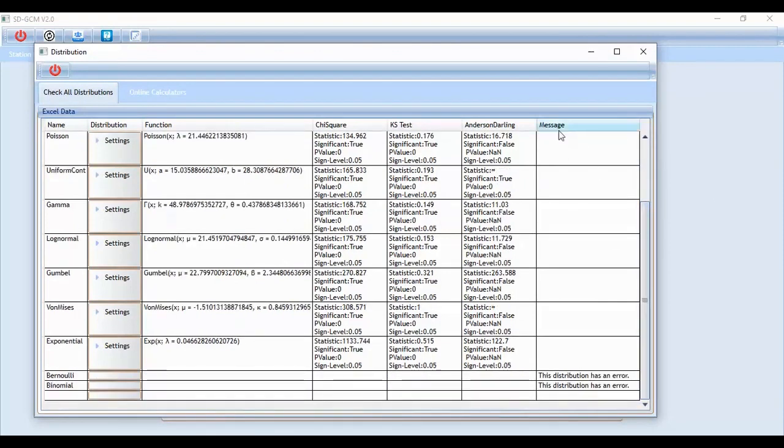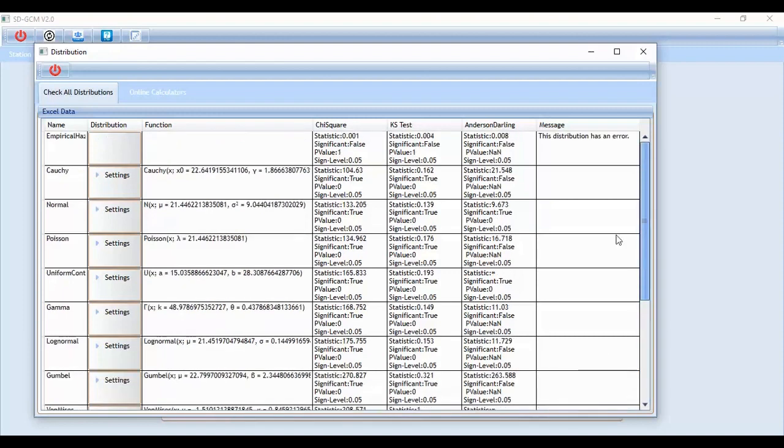If you see some of the message that this distribution can't be matched with your data, you can see this message here: this distribution has an error. So this distribution is not good for your data, so you should omit them in your process. So the others are good.